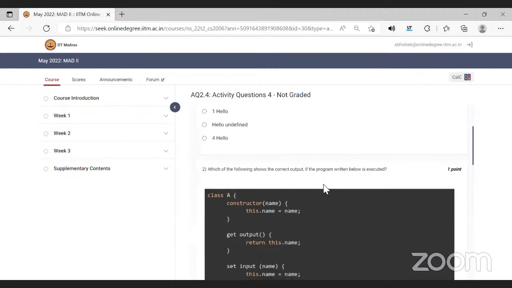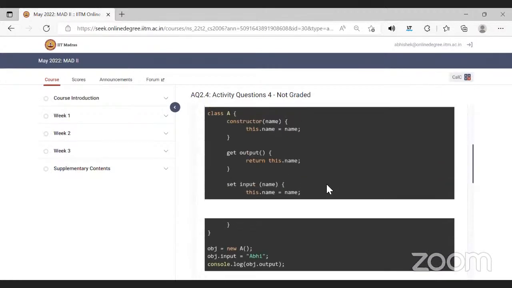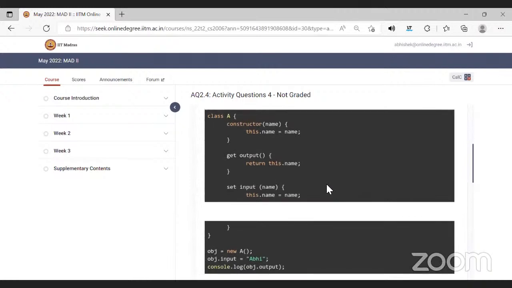This was the answer. I hope this entire program is now visible on my screen. So yes, we are again supposed to predict the output for this program. What we are doing is a class initialization here. The class is being denoted with A. I hope you have already studied Python, so you are aware what the object-oriented paradigm is and how all these things work. Maybe you would have gotten some more idea from the lectures as well.